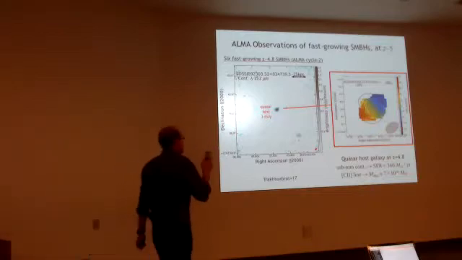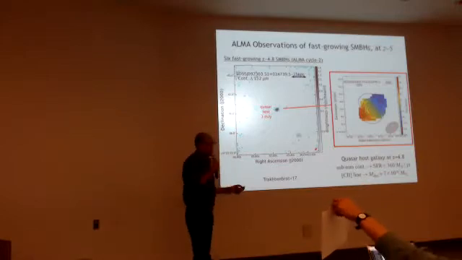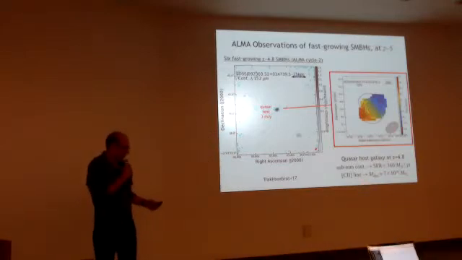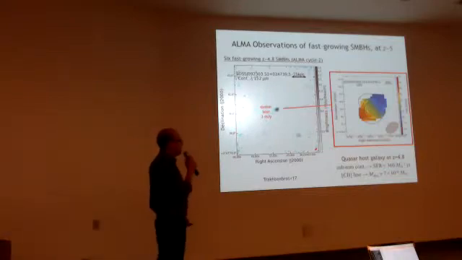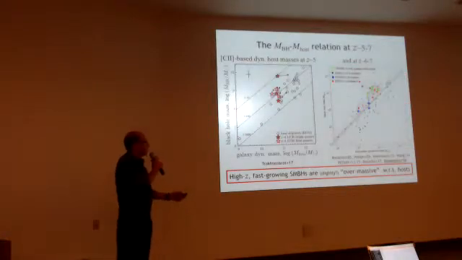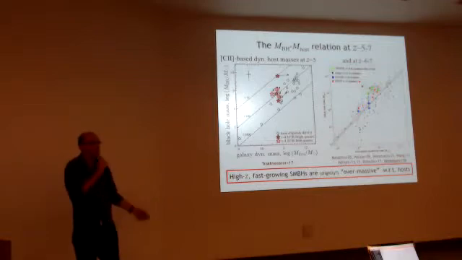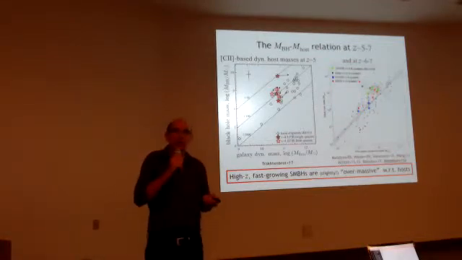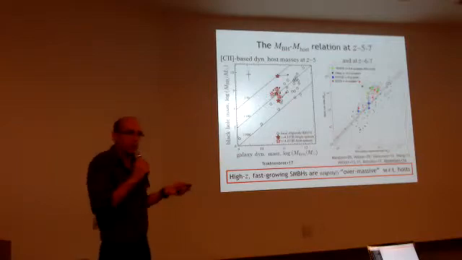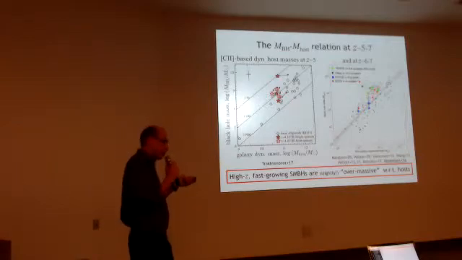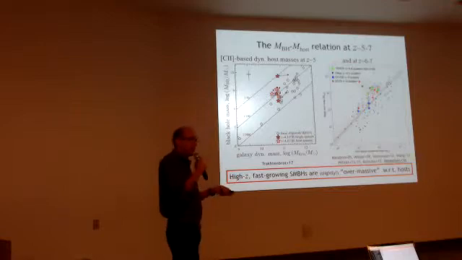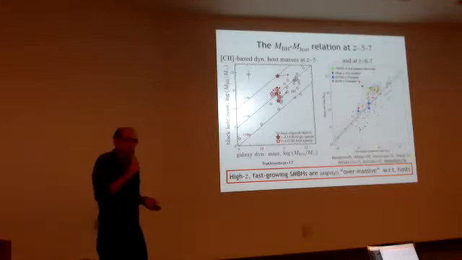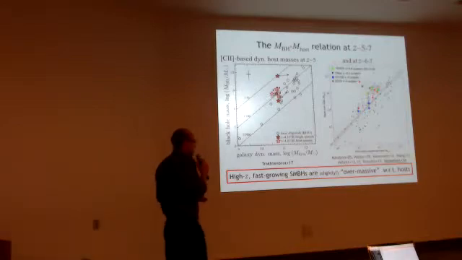Okay, so as I said, we can use the carbon-2 line to get estimates of the dynamical masses of all the quasar hosts. And what we learn from this is that most of them are already consistent with the local relation between black hole mass and galaxy mass. Now, this comes with huge caveats, both to the determination of the dynamical masses themselves, and then, of course, our usage of these dynamical masses as probes of the total host galaxy mass.